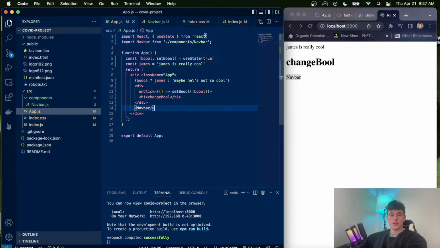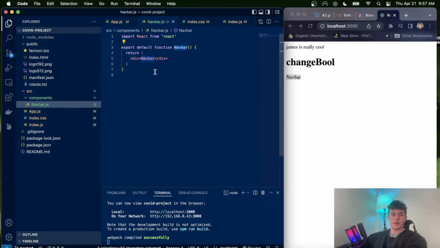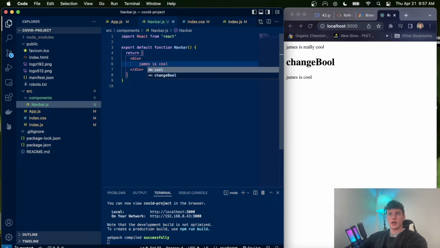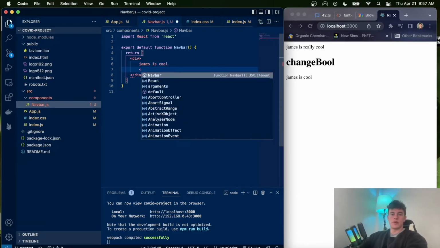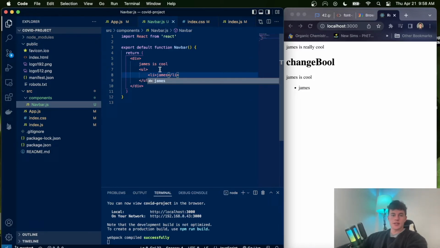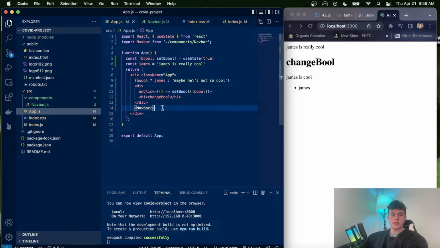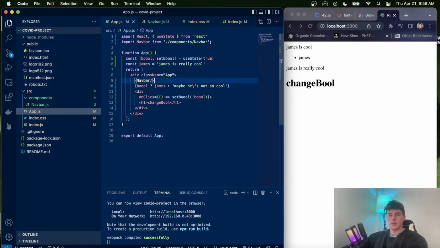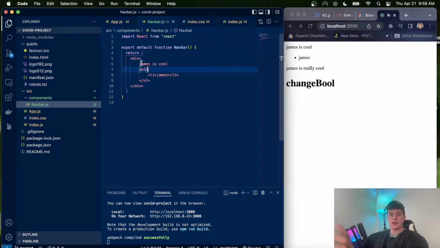So now that we have this cool little navbar component rendered on our page, let's see what we can do with it. And it turns out that we can interact with it exactly how we would a typical component, and just put in some new JavaScript, JSX, render out whatever you want. You could render an unordered list with list items, just like that, so that all works standard. And we could switch the order of all of this, so we could render it at the top. You can do just about whatever you want. But now this logic is compartmentalized into its own component, and it's super concise, tidy, and clean.